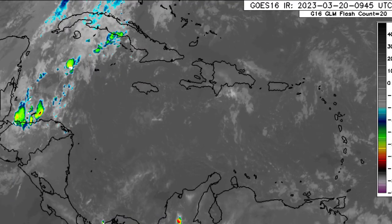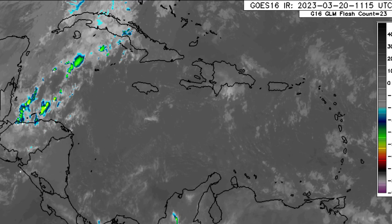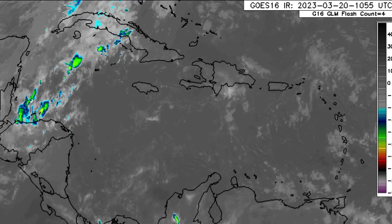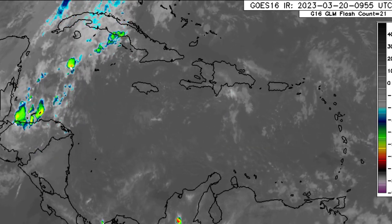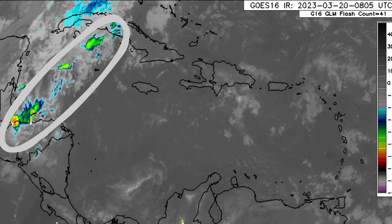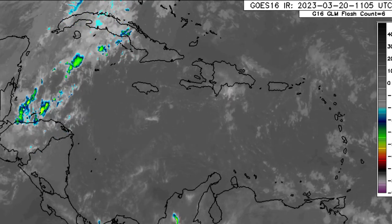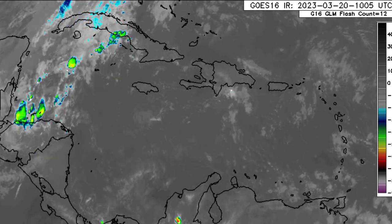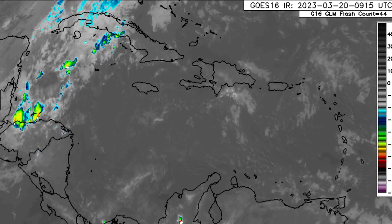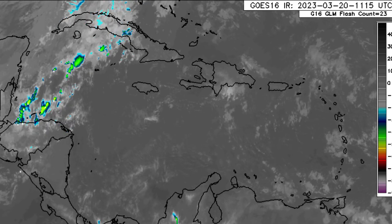Alright, and so as we take a look back at this infrared satellite imagery here, we can see that there is quite some activity in the northwestern Caribbean right now as that front is located within the region, and we can even see some of those colors indicating that convective activity taking place, and there was even some shower and thunderstorm activity just in the vicinity of Honduras. And as you're going to be heading throughout today, all of those areas, Cuba, the Cayman Islands, and parts of Central America will be experiencing more rainfall activity.